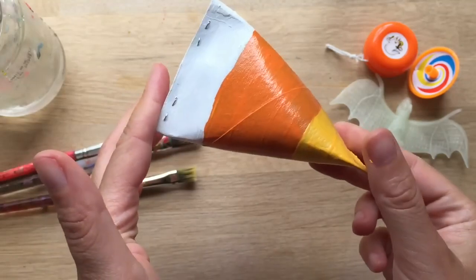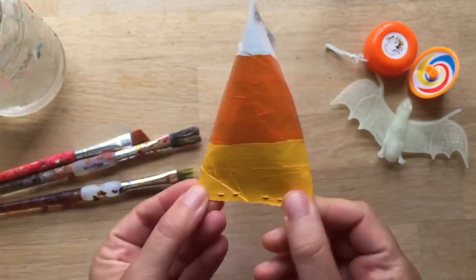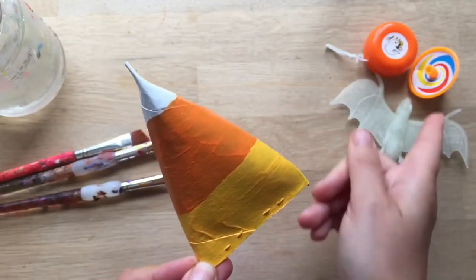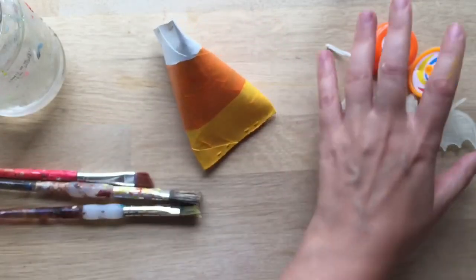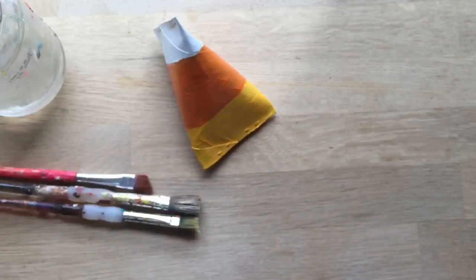Right, today we're going to show you how to make these super simple and easy candy corn gift boxes, or treat boxes, or favour boxes, whatever you want to call them. Great for Halloween favours, or of course you can put other things in. I'm going to just move these out of the way because it's not just for Halloween, they'd look really nice at Thanksgiving as well.